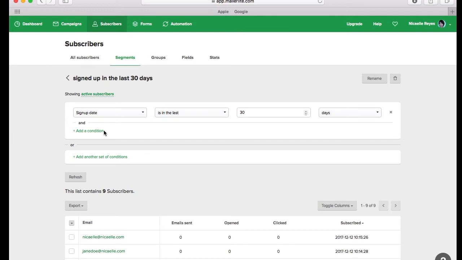So the good thing about segments is that you can create campaigns specific for a group of people that you want. So you can customize your campaigns to make it more effective for a select group of people. So I hope you understand the segments better, and I hope that you do use segments next time you send out blog emails to your subscribers.